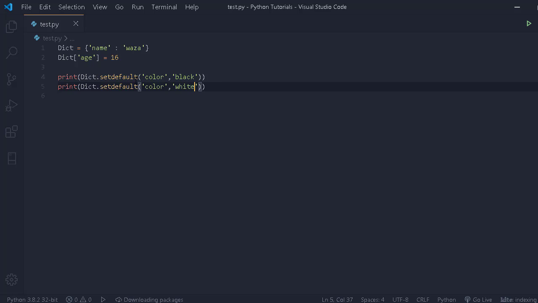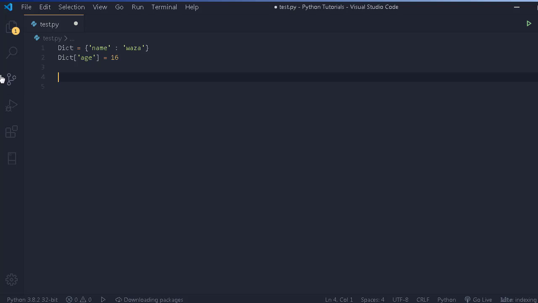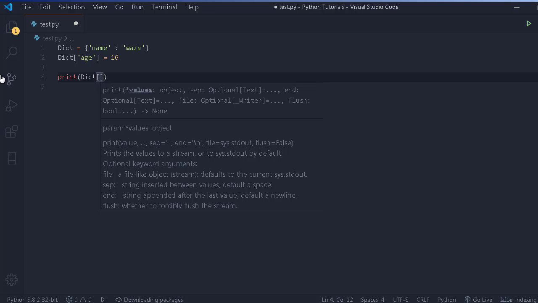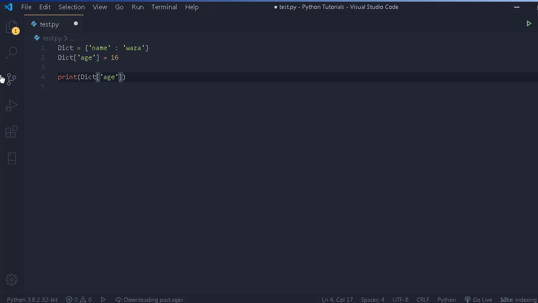If you want to change a value in a dictionary, I'm hoping I don't get this one wrong, what you have to do is go print. Okay, so you have to get your dictionary's name, and then say I want to change age, and assign it to 17.